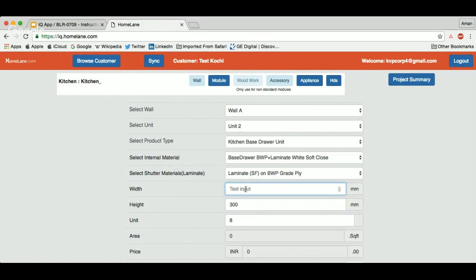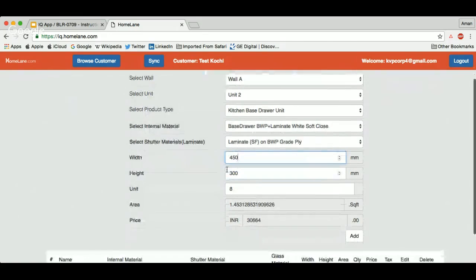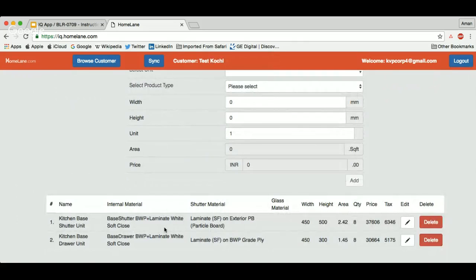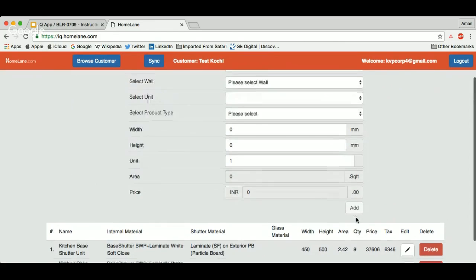So I'm going to add the width as probably 450, and I'm adding 8 drawers for my kitchen. What it helps you do is it will give you more accurate pricing. So that's the way you should do pricing in kitchen. Please use this feature called quantity so that you are able to add more units of similar kind.